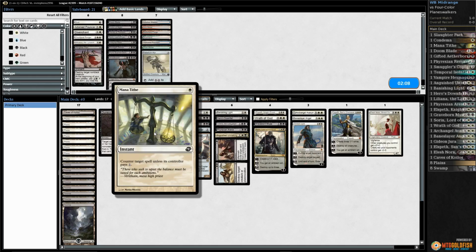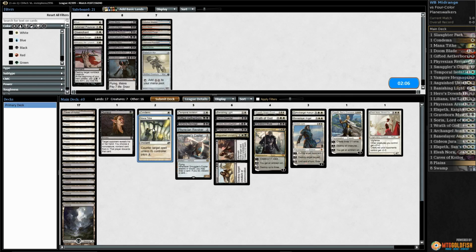Mana Tithe is going to lose value here. We can probably just take it out, actually, because our opponent, after you get Mana Tithe once, you watch. Our opponent is going to play around it like crazy because it's so tilting. So we kind of got our value out of it for at least the rest of this next game, I would say.